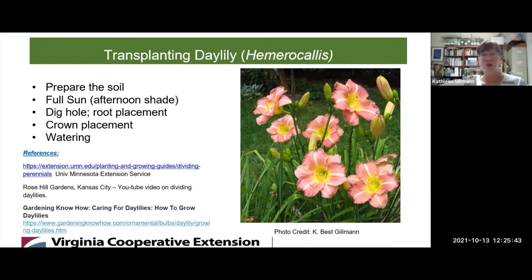Obviously, you need to prepare your soil bed. And as I mentioned, daylilies like 6 hours of sun a day. You may want to consider a spot though where you get some afternoon shade, because especially the darker colors like your purples and reds, they're not color fast. And if they're in full sun throughout the entire day through the afternoon hours, they may fade. So that's one consideration as you choose where to replant your daylilies.